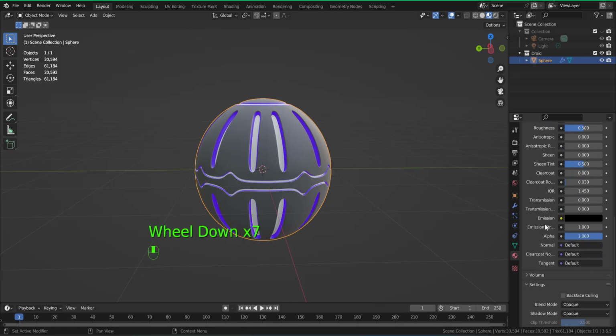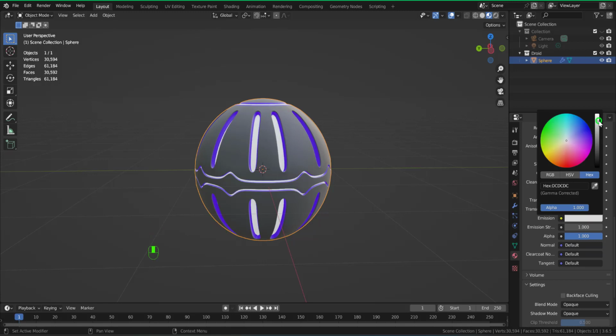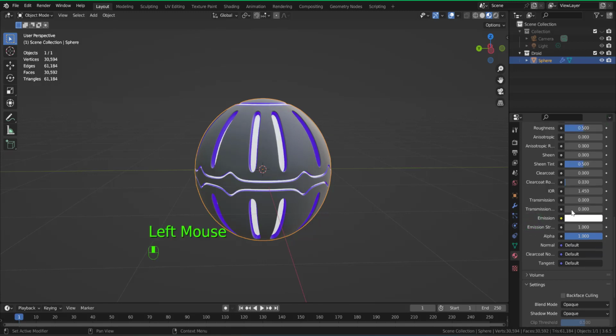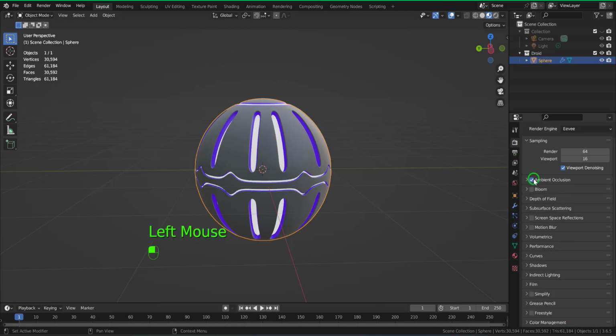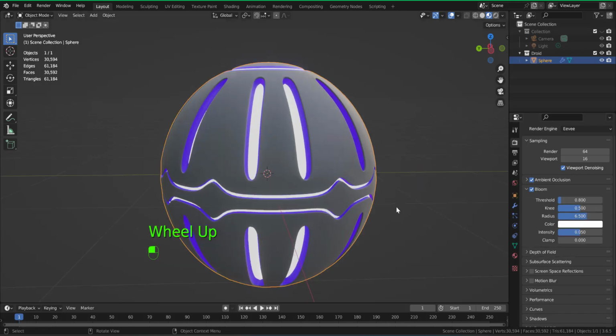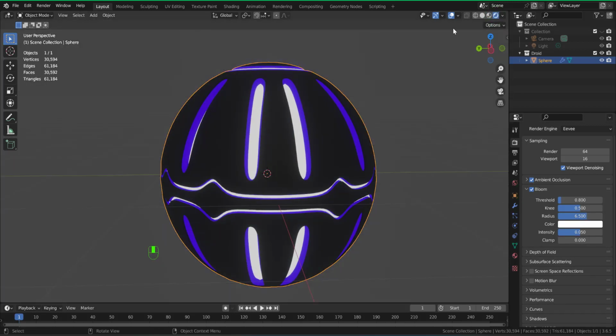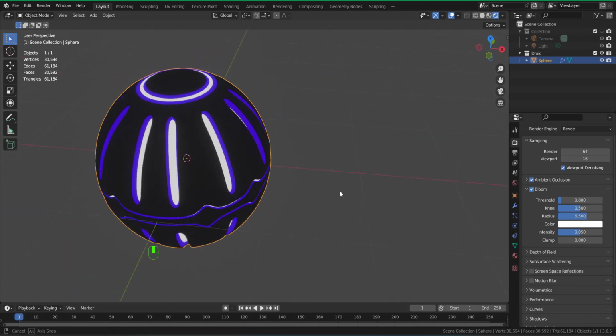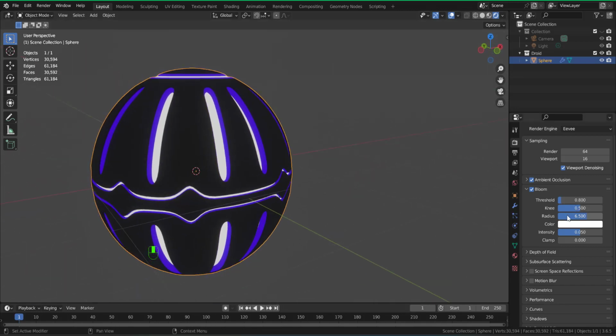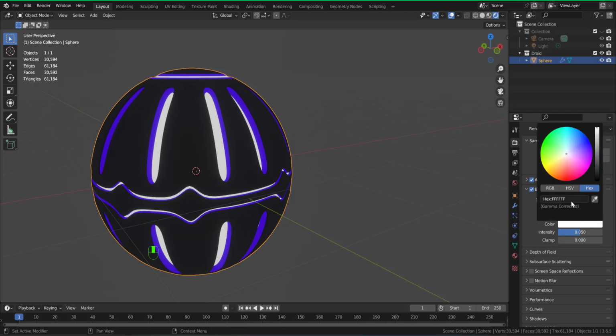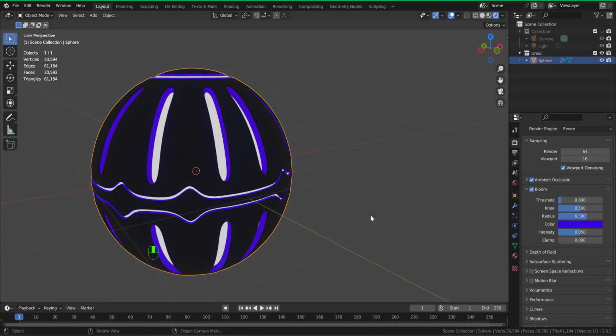So we're going to do the same thing for the droid lights. Let's come down here to emission. We knew that that was just white. And the strength, we're going to bring that up, and then come here to your render properties. We want ambient occlusion and bloom. And for the bloom value, we can see if we come here, we've got quite a bit of bloom. We can change the radius and the intensity if we wanted to. We can make this the blue value if we wanted to. So we could do something like that just to give it some of that bloom.